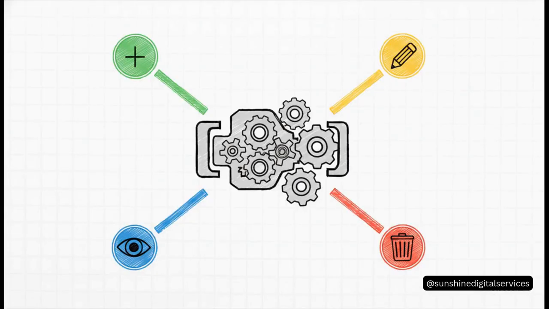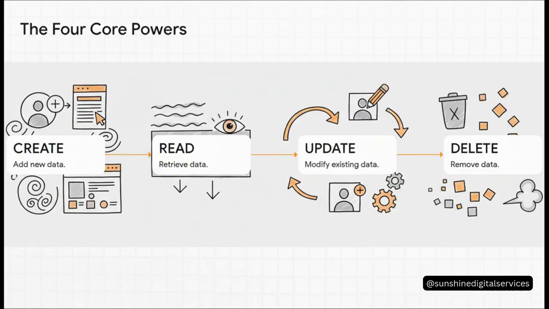Okay, cool. So we get the structure. But what's the point? What can you actually do with SQL? Well, its true power really boils down to four main actions. And they've got this great little acronym, CRUD. C is for create. That's you signing up for a new service. You're creating data. R is for read. That's what you're doing every time you scroll your social media feed. U is for update, like when you change your profile picture. And D is for delete, like, well, deleting an old post. Seriously, almost everything you do online is one of these four actions.